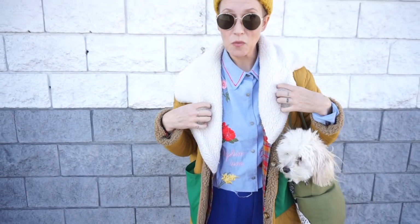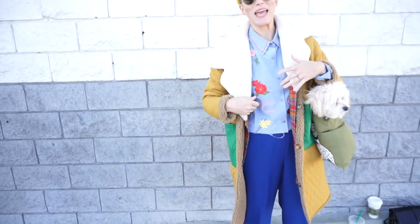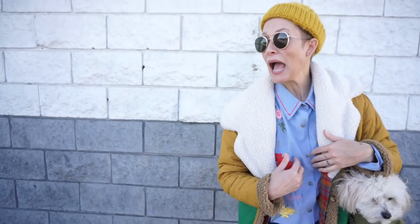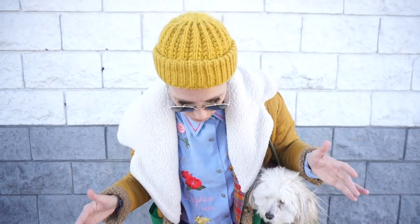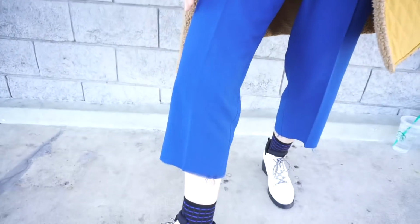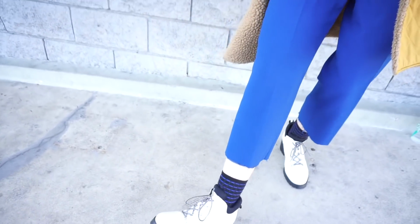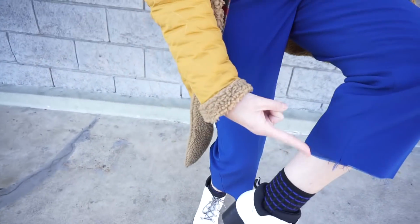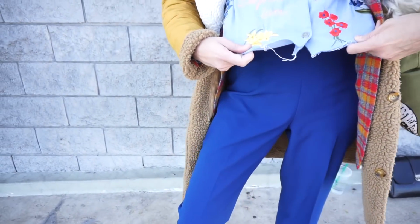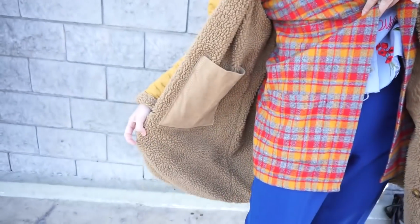So today, I am wearing every single piece of clothing except for my shoes and socks and except for my bra and underwear. I have altered every single piece. So these pants were longer and I just cut them. Obviously, I didn't work real hard at that. I just took a pair of scissors and went chop, chop, chop, chop, chop. This long sleeve shirt was down to here. It's big. Chopped it.